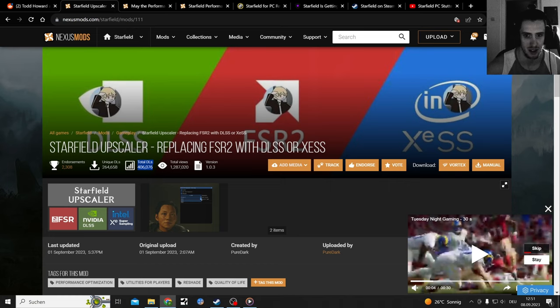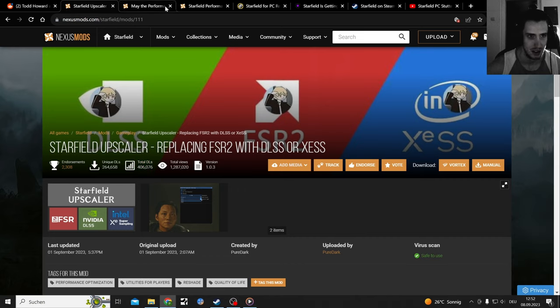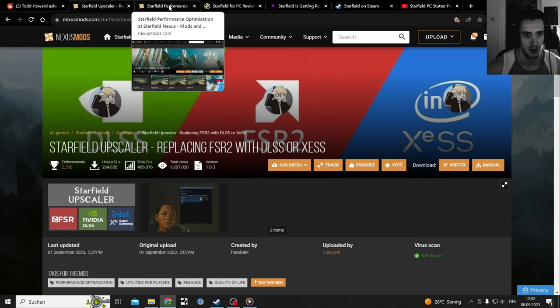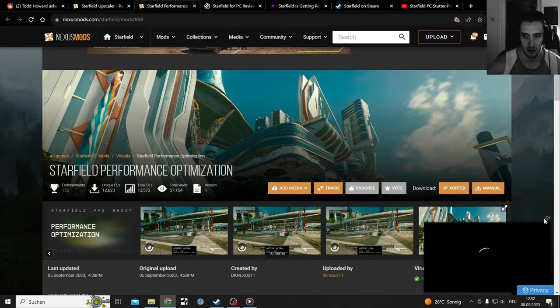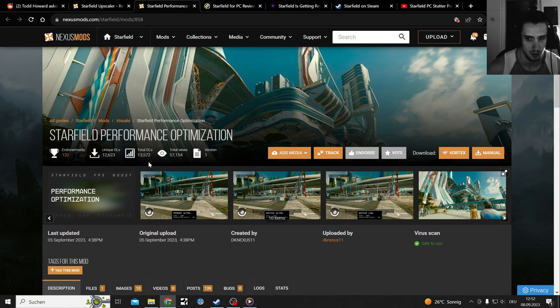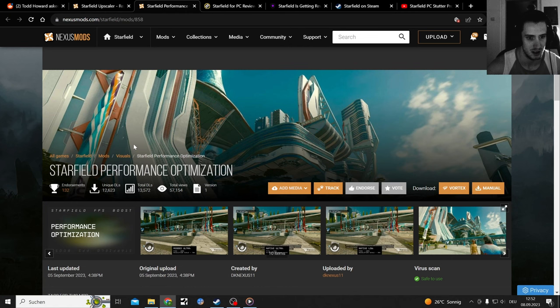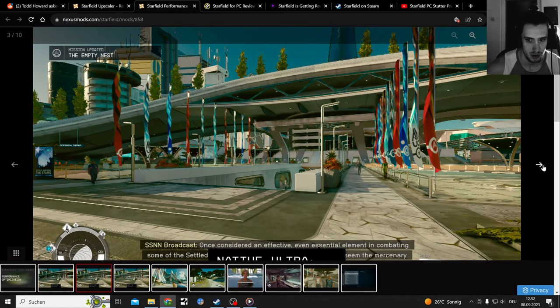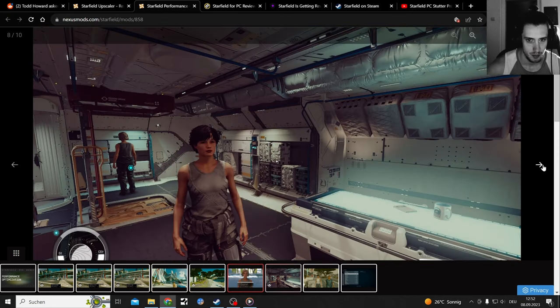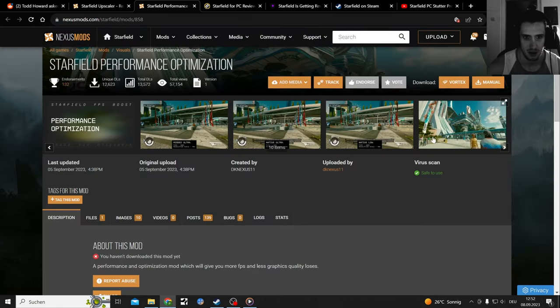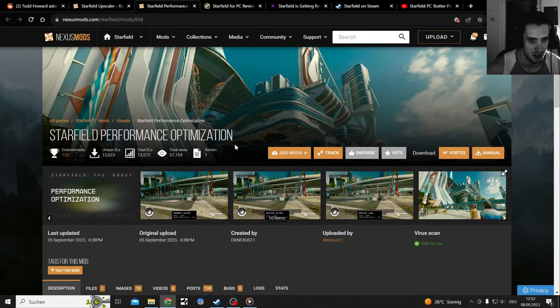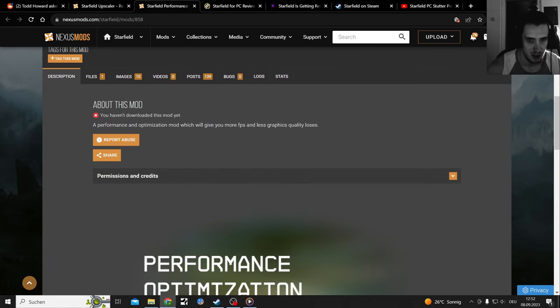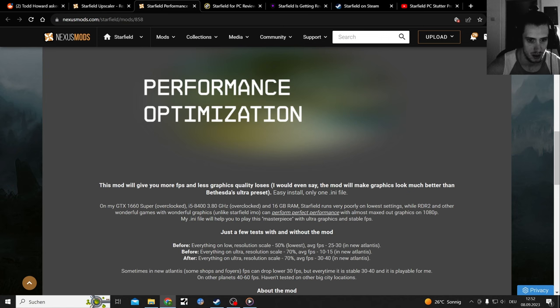This mod was one of the first mods that came out in early access, so a lot of people downloaded that, and it didn't help me with my stutter. I have the worst stutter. That's something else that's a little bit newer. There's a second mod from him that's optimizing the ultra, medium and low settings that apparently makes it so that there are fewer people in the cities. From what I understood, it seems like it, yeah. So the cities are emptier, and therefore you can run the game a little bit better in cities. I need to try that too. More FPS and less graphics quality loss, performance.